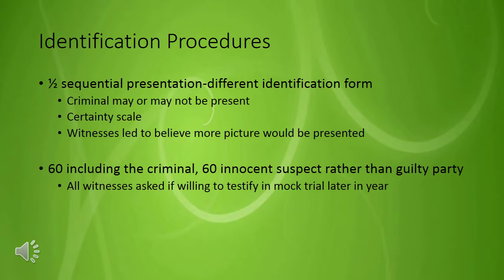The second half of the eyewitnesses were given the sequential presentation form of the lineups, and they were given a completely different identification form. This form had the same statement: "Remember, as in a real identification situation, the guilty party may or may not be present." The next line read, "Is number 1 the person you saw? No or yes?" and was followed by a 7-point certainty scale, just like in the first form. The experimenter explained that the eyewitness would be shown a sequence of individual pictures and must decide whether or not it was the picture of the criminal.